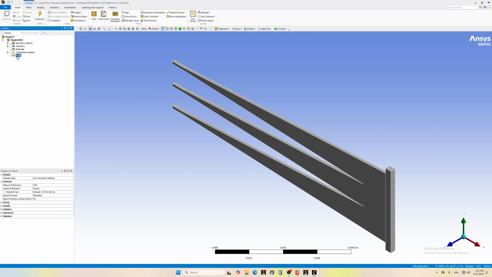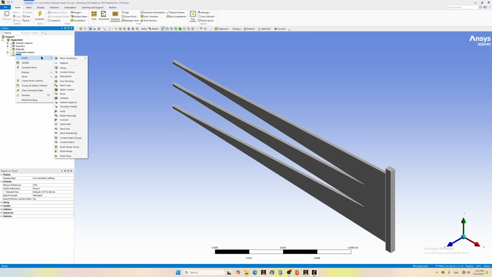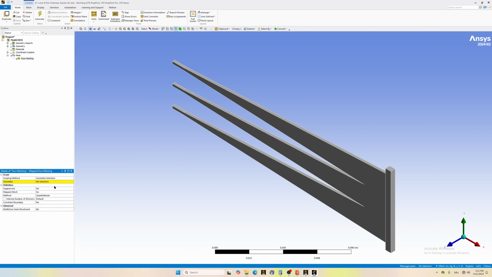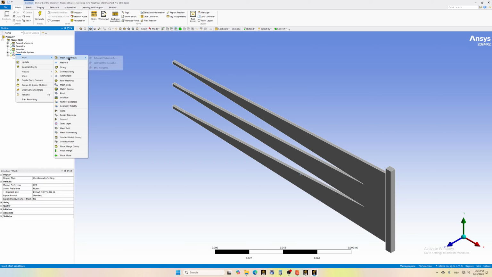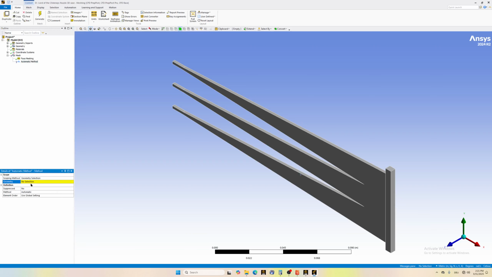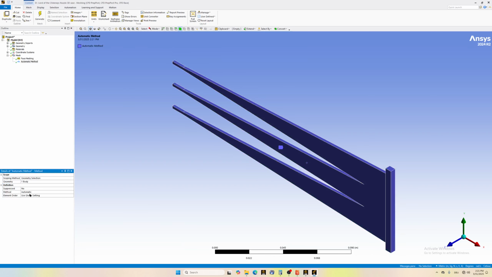Alright, now insert. Let's try first to mesh it with multi-zone. I'm not sure if it works, but let's try. Okay, and method, the geometry is only one, and method multi-zone.